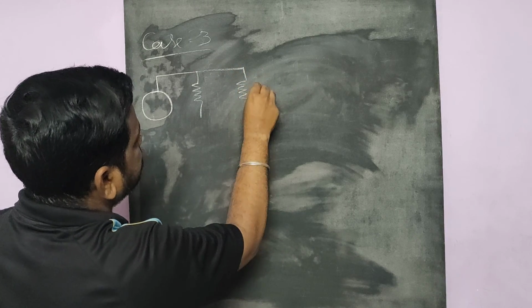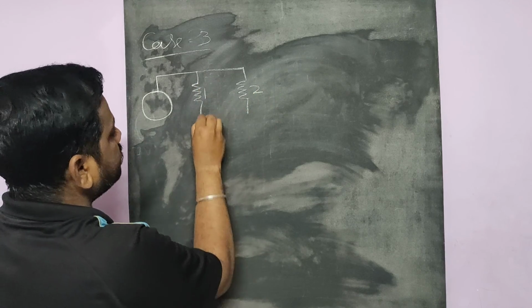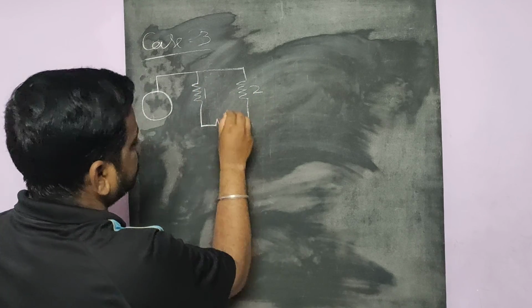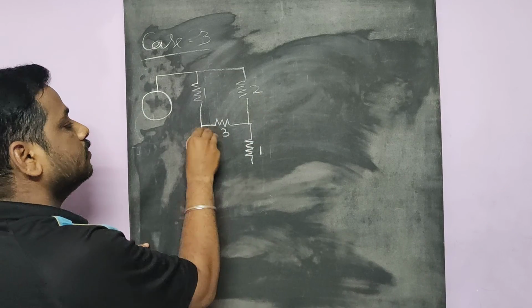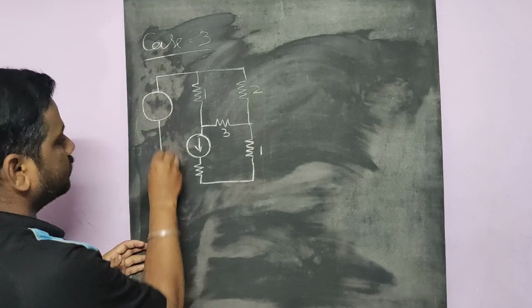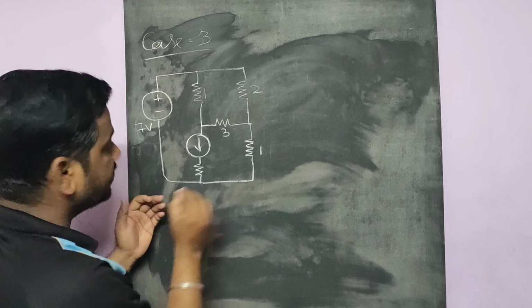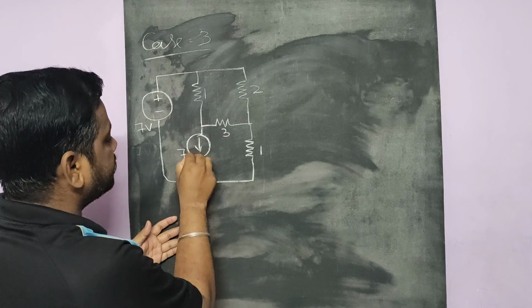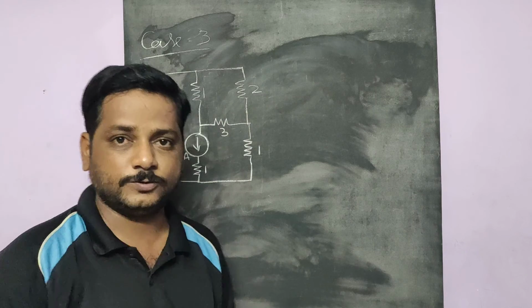So I have a resistance, say this is 2 ohms. Let me take this as 1 ohm. Let me take this as 3 ohm. And I will have one more resistance, 1 ohm, with one current source and a resistance in series to that, and close this. Say this is a plus minus 7 volt source. Let me take this as 7 amps, and I'll take this as 1 ohm. So I have given all the values over there.